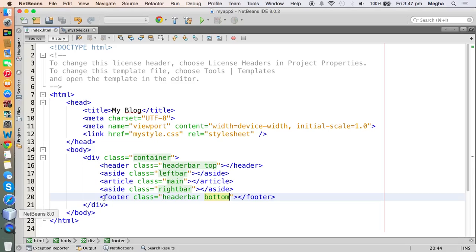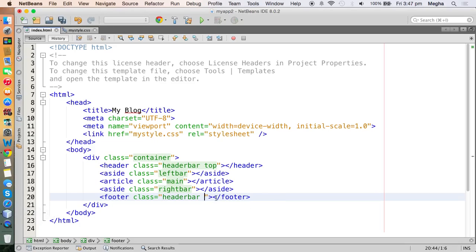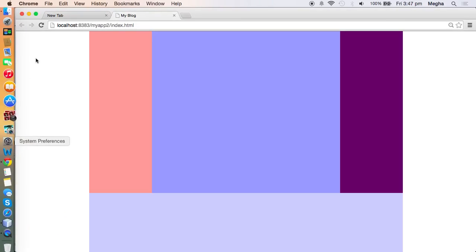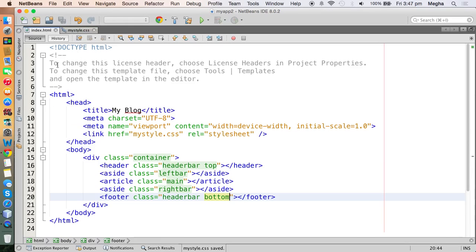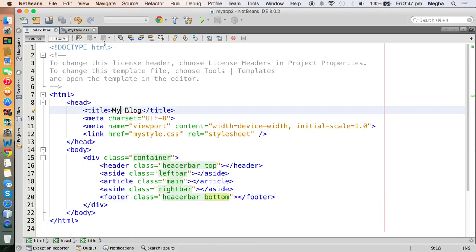It's not reflecting. Yep. Go with the finishes.